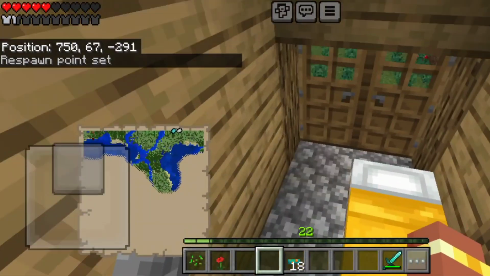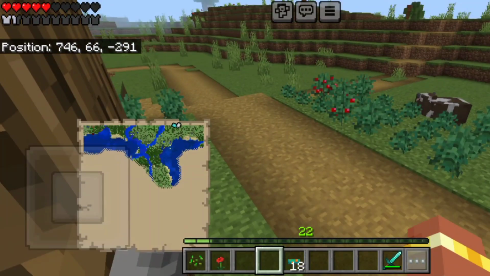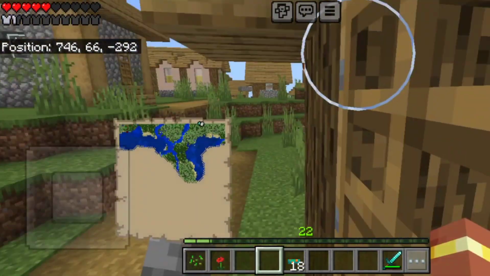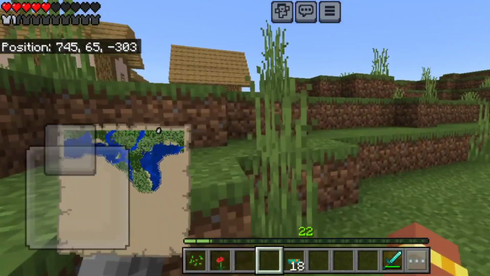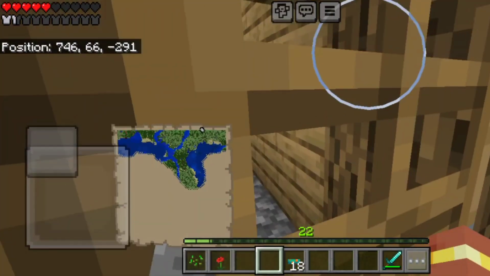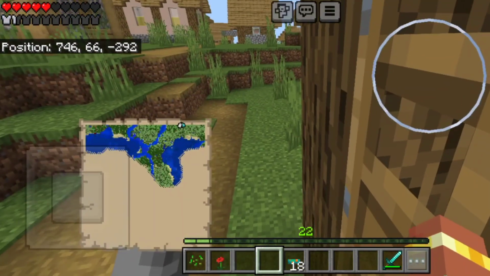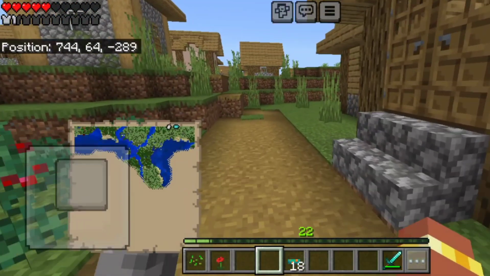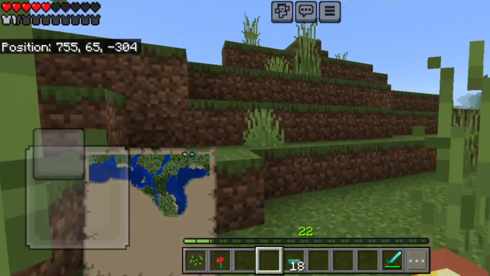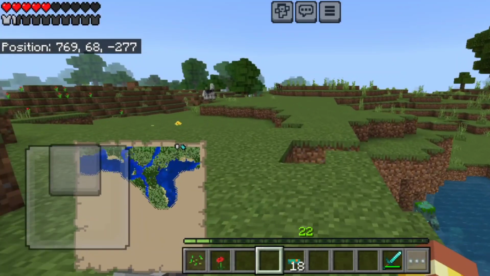Says I should be here, but I'm not here. Oh, my battery bounce. This is not helpful. Those are the coordinates: 746, negative 292. That's my house coordinates. Sorry, what was the second one? 746.66, negative 292. House coordinates. That's cherry, mama. Just gonna move a little bit. Those are the coordinates to my house.